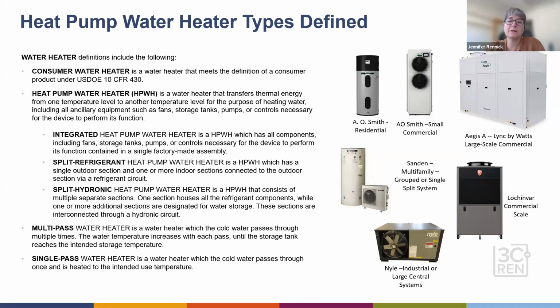You're going to get a copy of the slides. Kind of the main thing to know is that our heat pump water heater that's an integrated type is often abbreviated HPWH. And so specifically, we're going to be talking about the type of heat pump water heater where the heat pump itself is on top of or next to the tank of hot water. And then split system would be basically a picture of everything else. It is a type of split system.